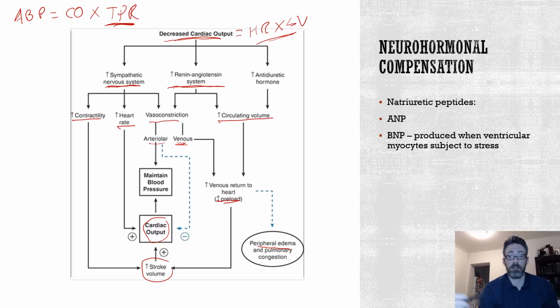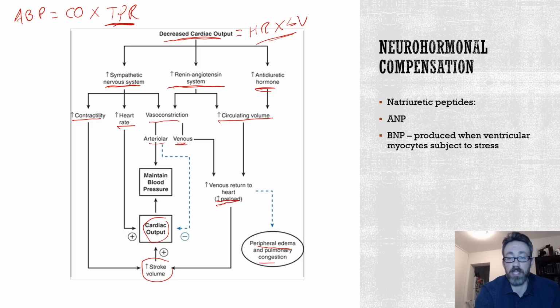It's increasing volume by increasing aldosterone levels, as well as antidiuretic hormone, for example, which is over here. So that can increase the volume. That's also going to increase preload and venous return, increasing stroke volume. If it's overly done or the heart's really in severe failure, then it's going to cause things like congestion.